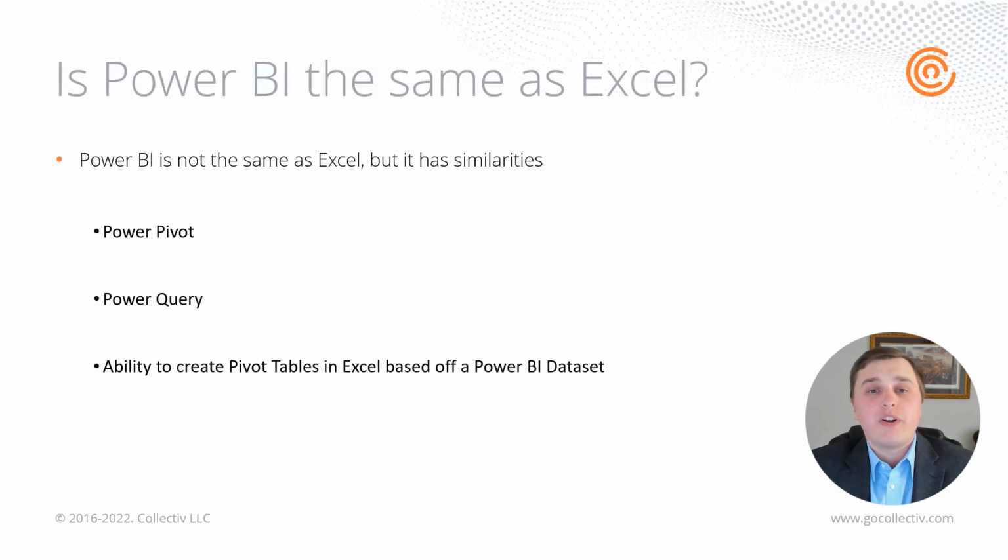Two of the most common similarities between Excel and Power BI is Power Pivot and Power Query. Power Pivot is a tool within Excel where you can build your data model, your relationships, and all of your DAX measures. That also exists in Power BI Desktop. Now it's not called Power Pivot, it's just native inside of Power BI Desktop. You can go to your model view to create your relationships between your fact and dimensions tables, and then you can go to any of the views to build your DAX measures. So those tools do exist, and they're very similar between the two tools.